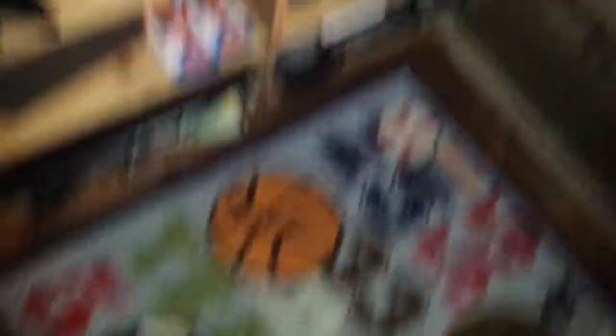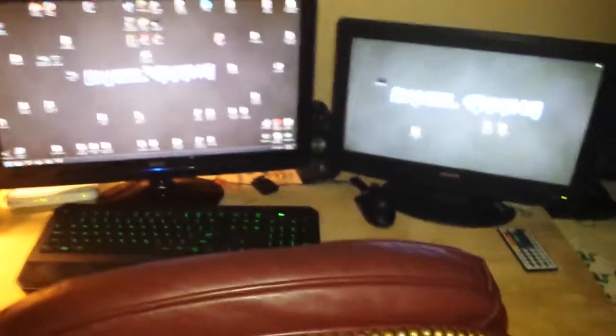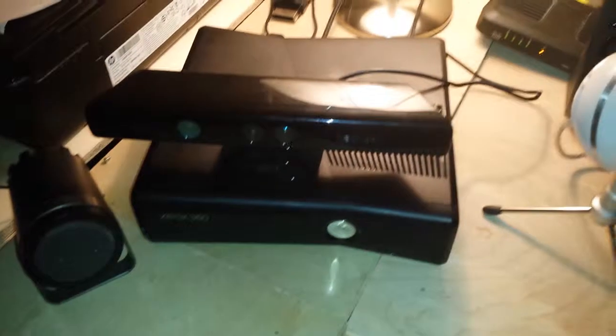I'm back and as you can see I pretty much have the same kind of thing going on. Still have that rug just so my pedals don't slide around from my racing wheel — that's the only reason it's there because I really like the wood flooring. There's my jeans, my laptop bag, headset and everything. I added a charging stand, and my monitors are sitting like this now. I also moved my Xbox and my Kinect over here because I play GTA Online a lot with friends.